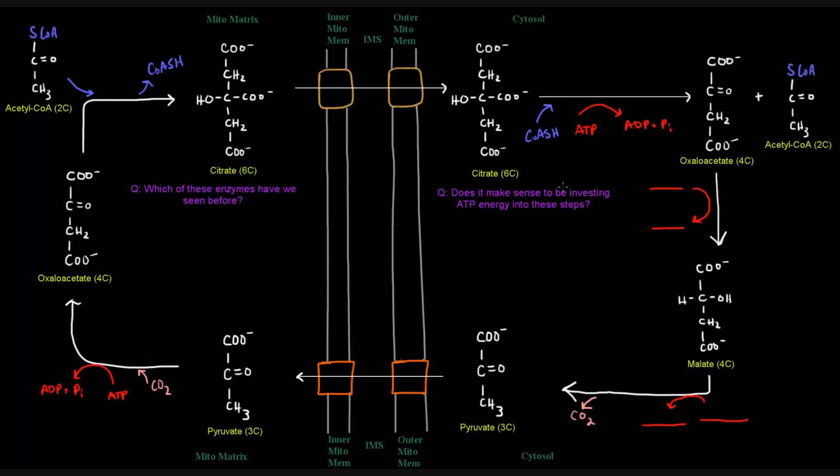So, what do we want? We want to get acetyl-CoA from the mitochondrial matrix out into the cytosol for fatty acid synthesis. What I've got here is, on the left side here, is the mitochondrial matrix. This first membrane here is the inner mitochondrial membrane. Then, the space between these two membranes is the intermembrane space. This outer membrane here is the outer mitochondrial matrix. And, over to the right here is the cytosol. Let's start up here at the top left with acetyl-CoA, because that's really what we're interested in. So, we want to get this two-carbon acetyl-CoA unit out into the cytosol. Problem, it doesn't cross the mitochondrial membranes.